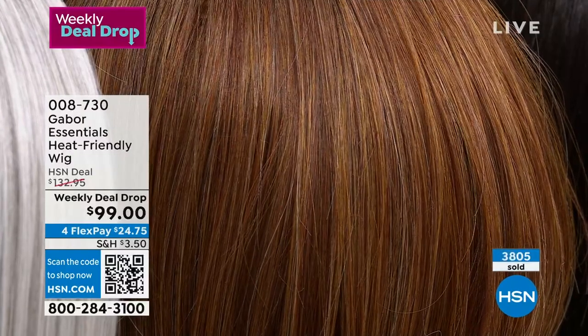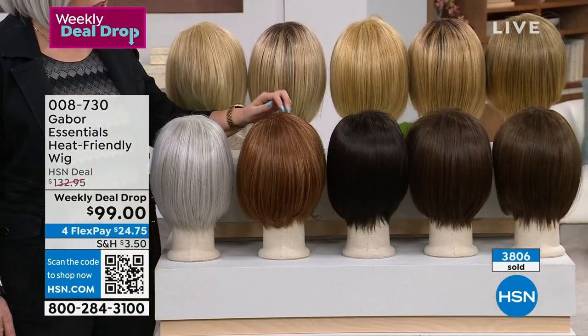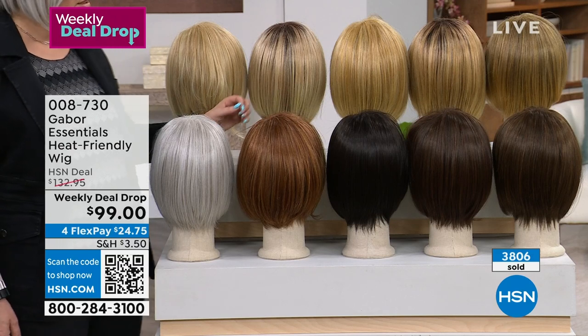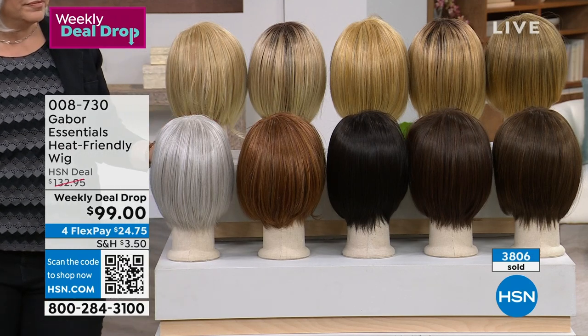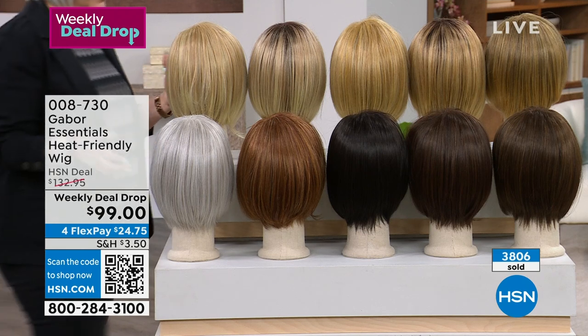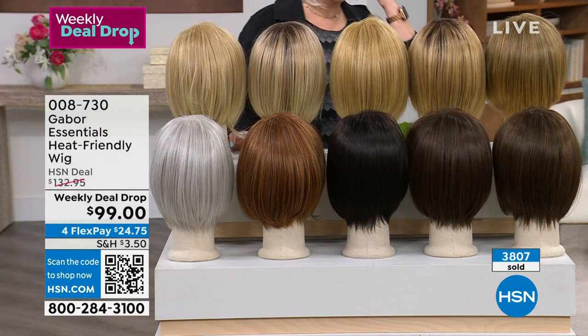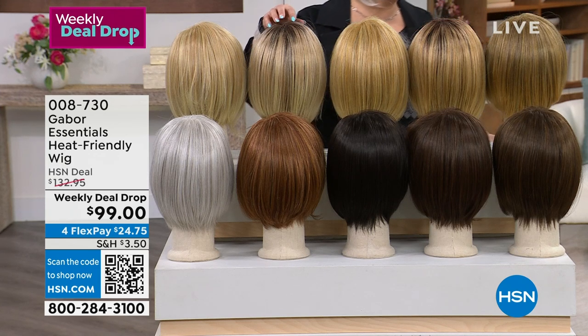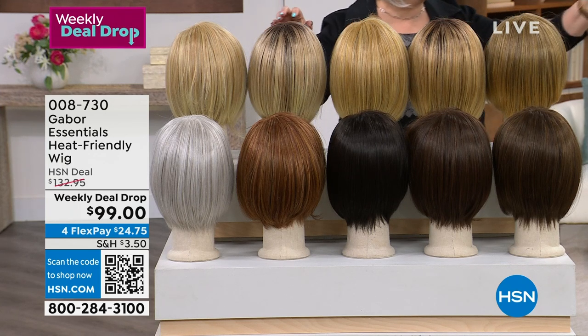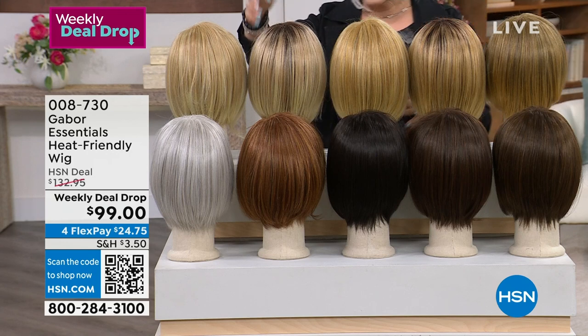It's beautiful. Now, that is for your redheads, or maybe you've always wanted to be a redhead. As you say, it's got a white in there, it's got a blonde, a caramel, a strawberry blonde. Really beautiful. And again, maybe you want to experiment. Maybe you want to do that modern rooted look, but the person who does your hair said that's an extra amount of money. Why don't you see if you like it first? Or just wear it this way.